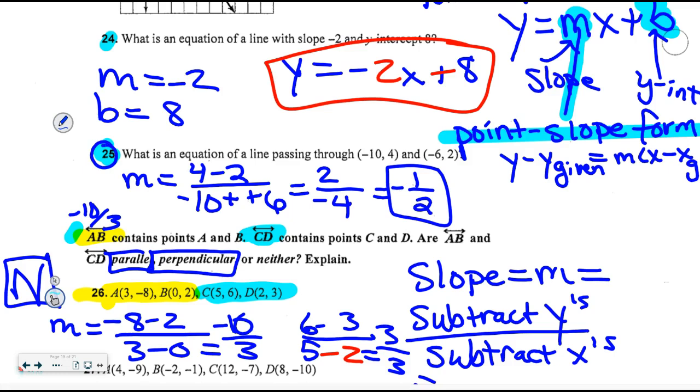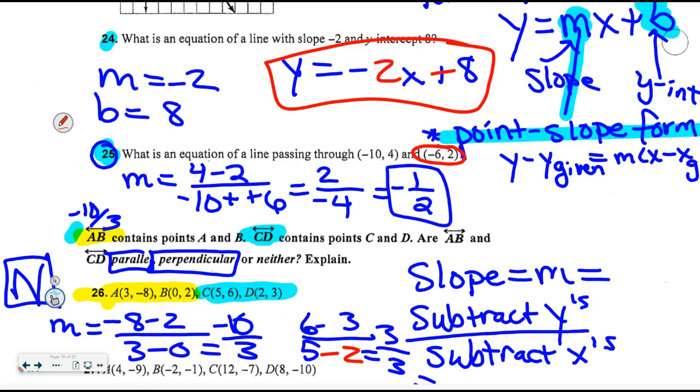So it says, what is the equation of the line passing through? You have two forms. You have slope y-intercept or point slope form. I put a little star by this one because it's easier. So if they don't tell you what form to put it in, do that one. So here it goes. We already found the slope, right? So you pick either point, whichever one you like better. I always like to pick the smaller numbers. So I'm going to go there.